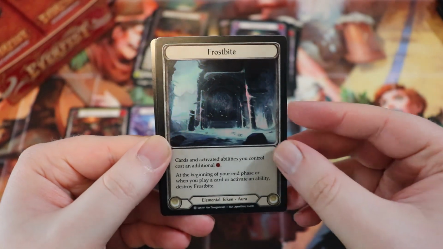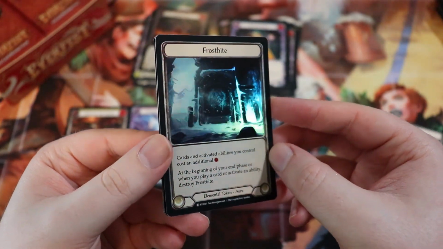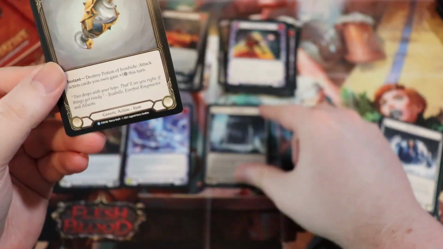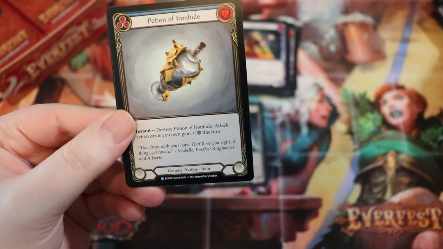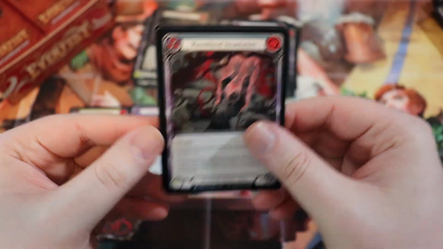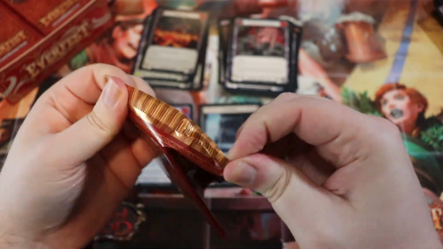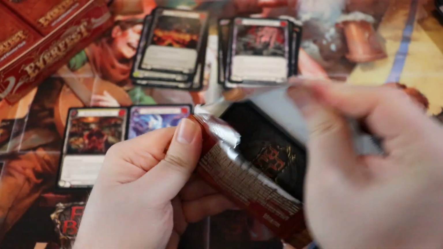I have Quicken. Yo, foil Frostbite token. I'm actually pretty jazzed about this. I didn't get one of these in the last case, so I'm actually really happy. Foil Frostbite token, sweet. We have a Potion of Ironhide, and then a Rune Blood Incanto. That's what I'm calling it.